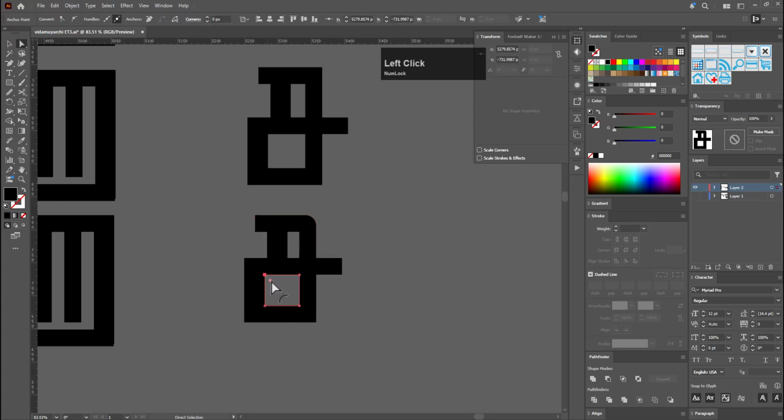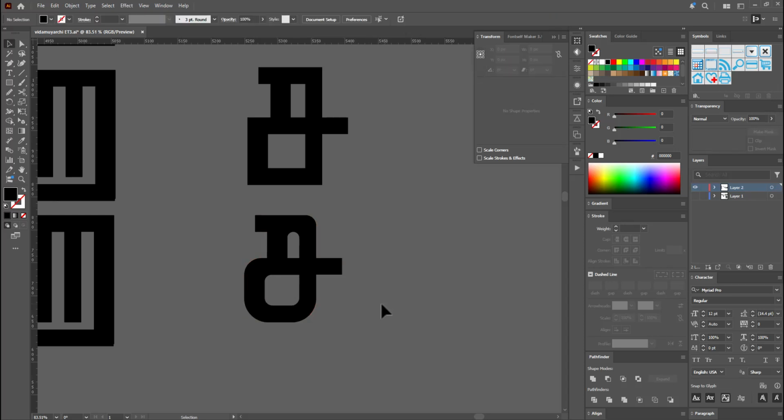Let's select this, bring it inside, select both of these and bring it inside, select both of these and bring it inside, and let's select this and bring it inside, and select this and bring it inside, something like that.